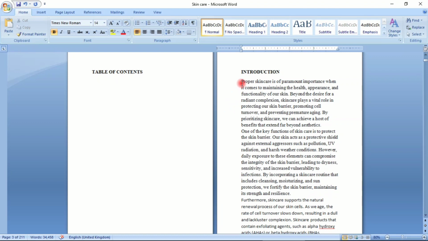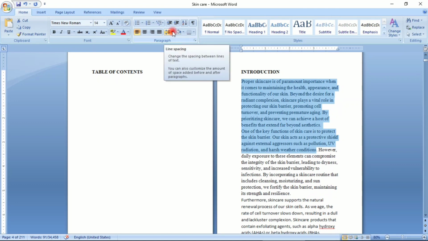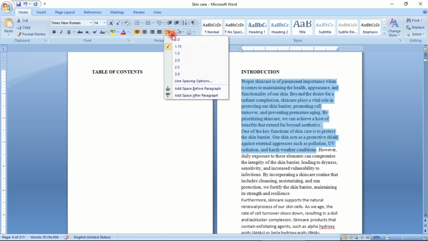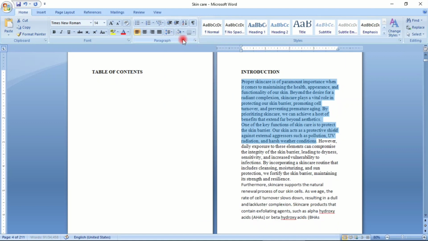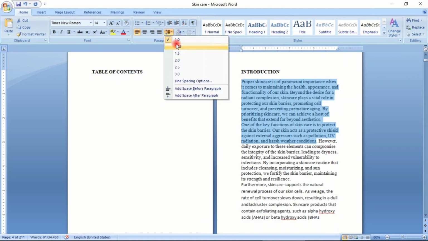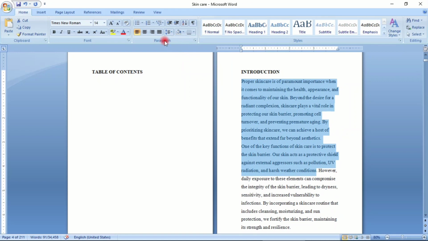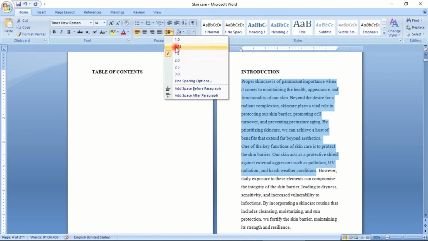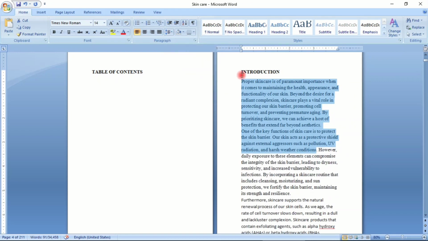Now one thing I also want you to take note of is the spacing. You can highlight this, and when you click here, you see this icon here, line spacing. You see that my spacing is 1.15. You can play around with it. You can use 1.0, but that's too small for me. You can use 1.5, which is too large for me. So 1.15 is just a standard one I use. So that's how to increase and reduce your spacing.